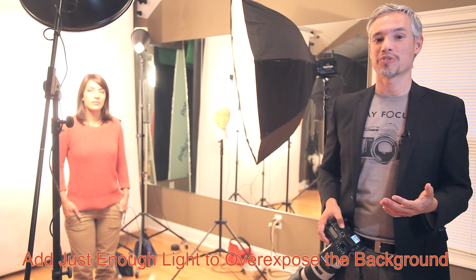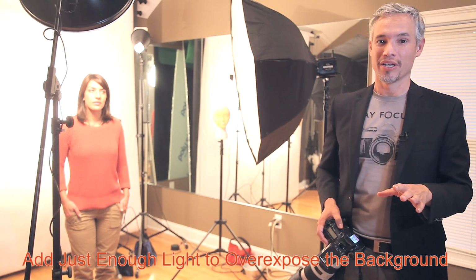So this is one of the secrets of high-key photography. You want to add just barely enough background light to overexpose the background, but you don't want to overdo it. That'll also help keep your recycle times on the lights down. So what I'm going to do is drop the lights down all the way, and then I'm going to take pictures until they're just barely overexposed, until all the background is blinking, but then I'm not going to raise it any higher. So I want them as low as possible where I can still have it completely overexposed. So I'll drop both those lights all the way down again.